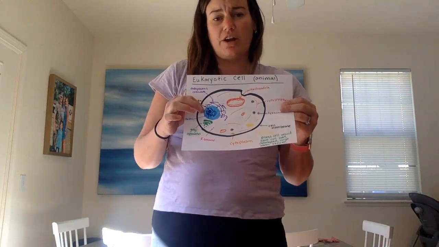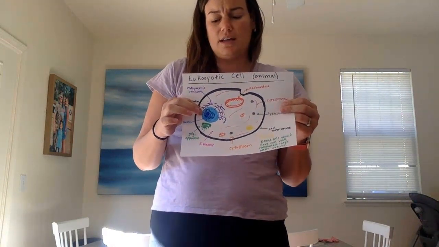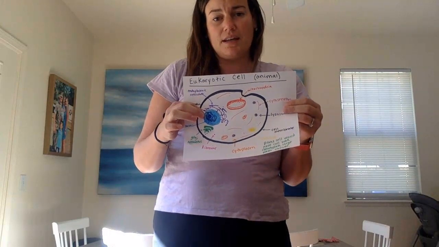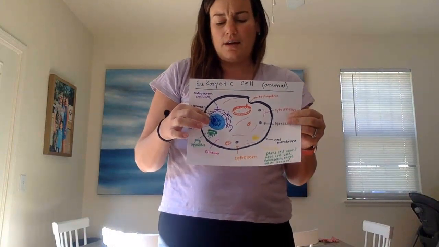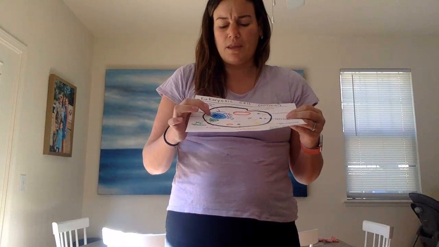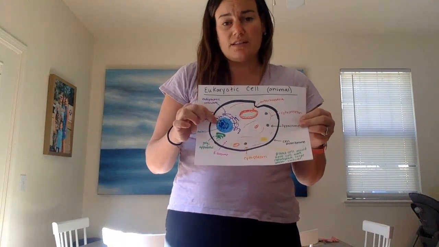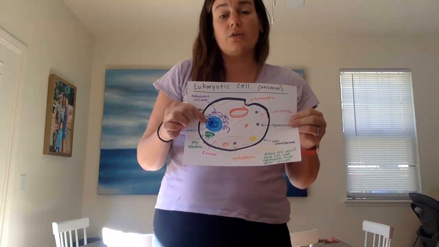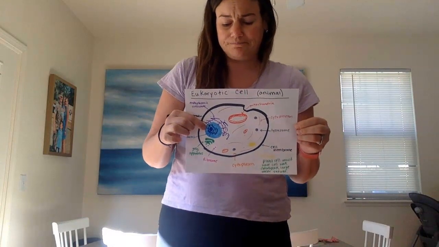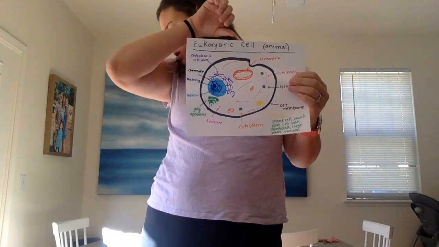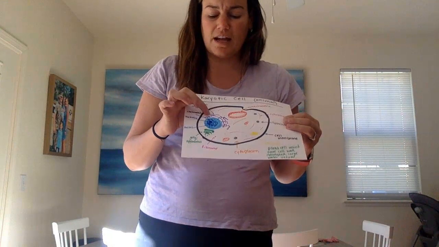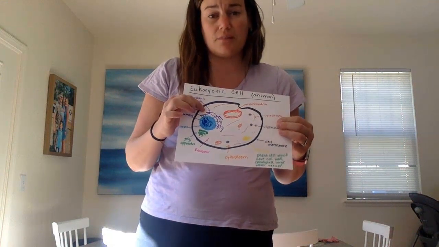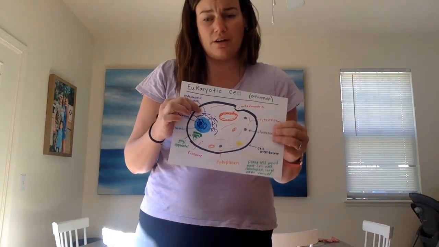Important to note in eukaryotic cells that it is double-stranded DNA, so the process of replicating takes a lot longer, and then cell division takes a lot longer. Inside of the nucleus is a darker circle called the nucleolus. This is where ribosomes are made. Outside of the nucleus, you'll have the endoplasmic reticulum, both the smooth and rough ER.